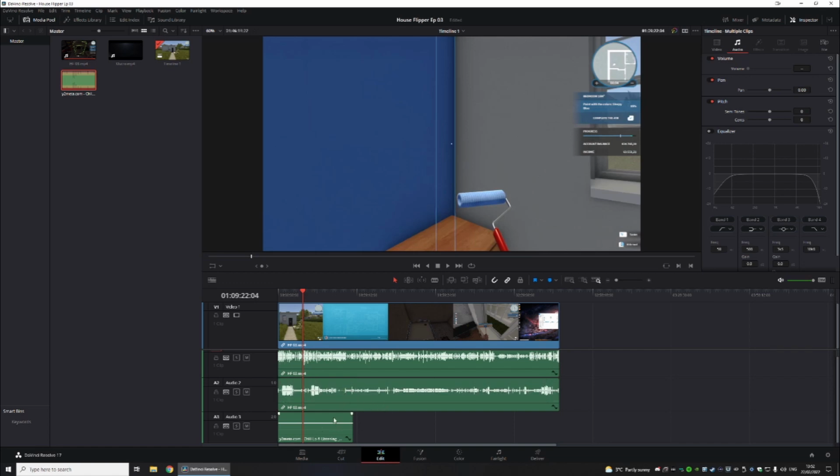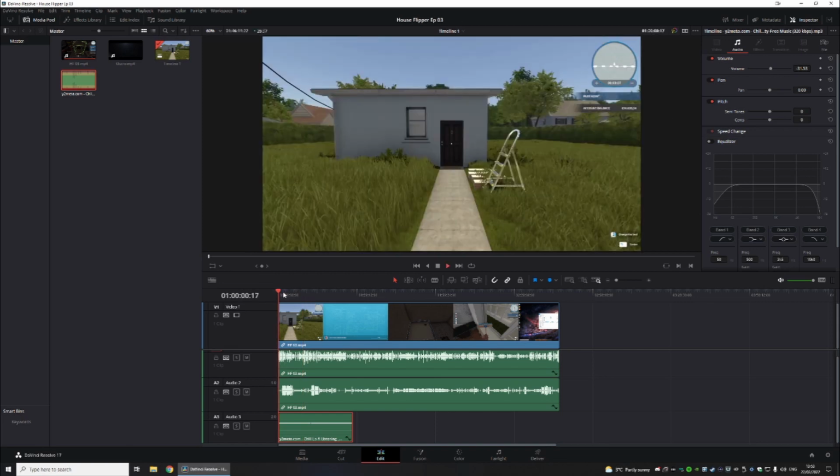Alternatively, see for example this here, I can click on this and it actually gives me the options for the audio here because it's audio by itself. So I'm like, yeah, that is a little bit too loud. Let's drop it down to about here. And let's see what it sounds like now.